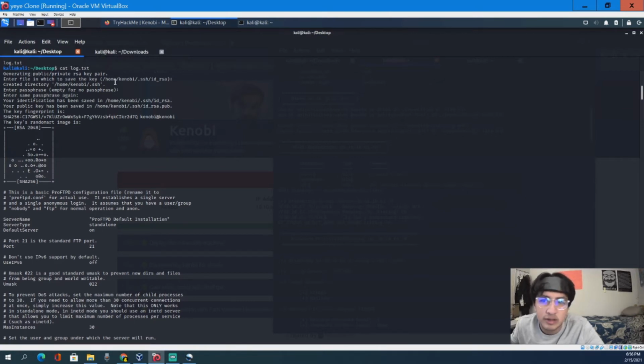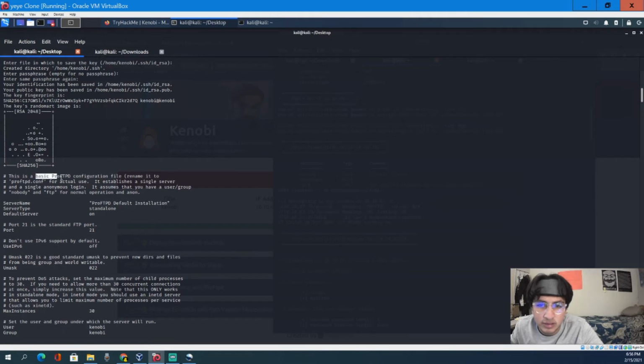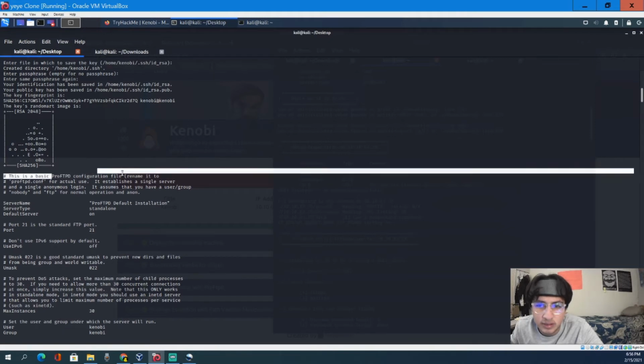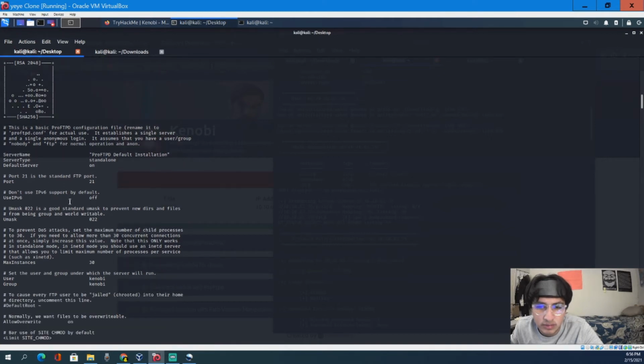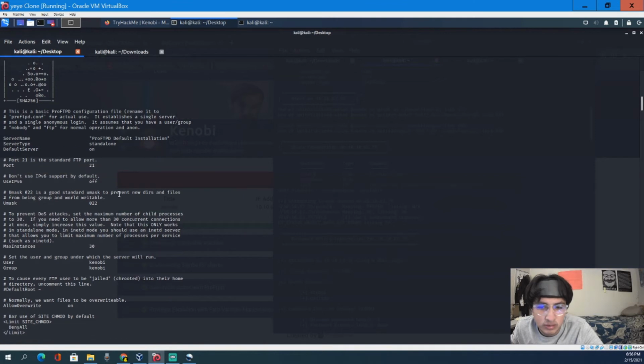And here it's giving us some information about a private key under the Kenobi user that can definitely be used to SSH into it or something. And then it's also telling us about ProFTP, the configuration for it. Okay, it's telling us the port number it's under.